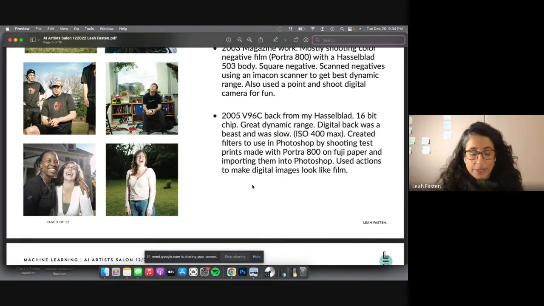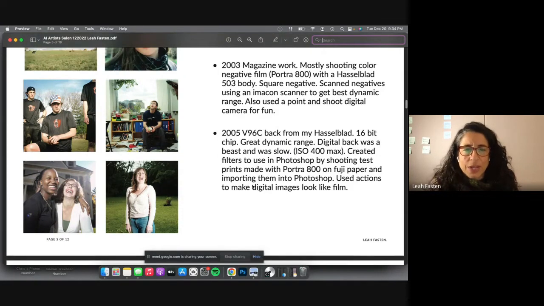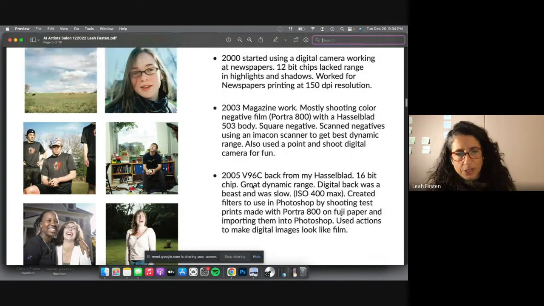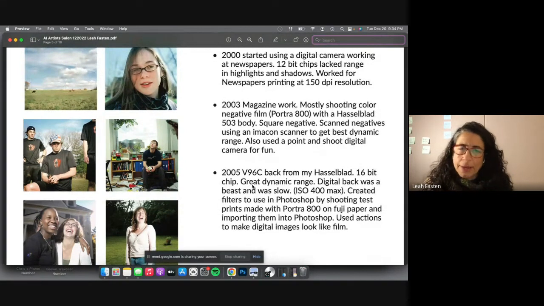And this is all very, very deep photography stuff, so bear with me. But one of the things that was really important in making the transition from film to digital was that I made filters in Photoshop by making prints with my film process, and then taking photos of those with my digital camera and making filters in Photoshop that I could very quickly apply to my digital files. So you couldn't really tell a big difference between which files were film, which files were digital. This was a really important piece for me in making the switch.